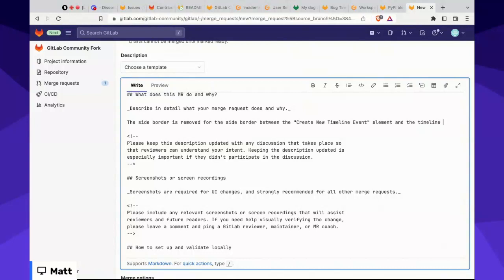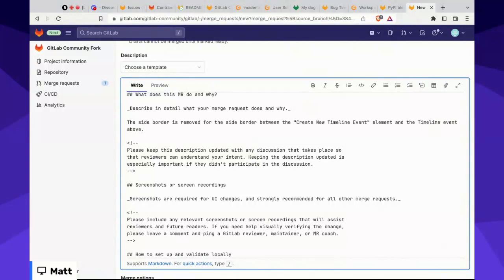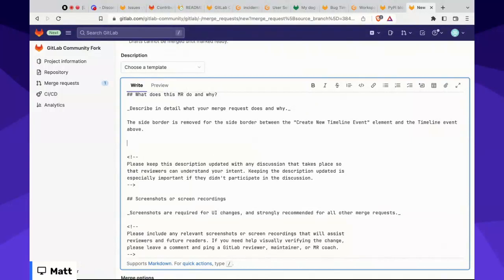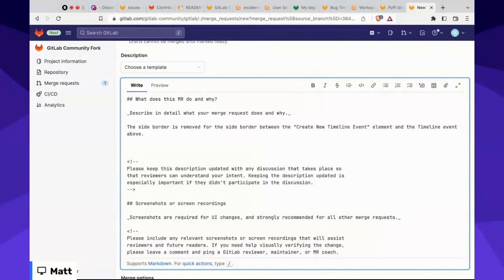So this is correct, what you've written. If you think about the audience that you're writing this for, this merge request will have the code details, so you should write it for a product manager to read.